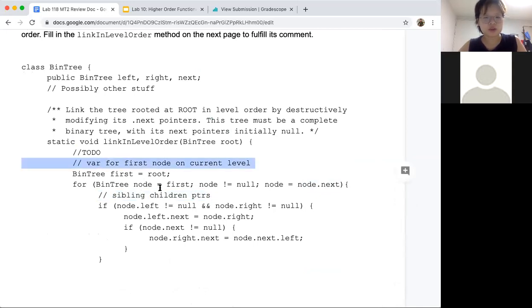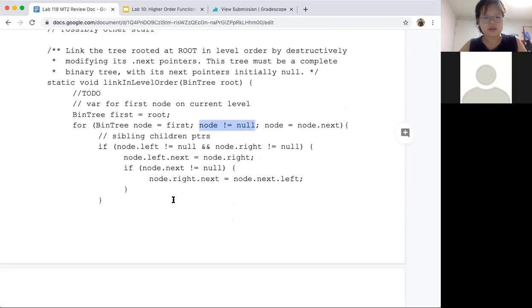I knew that I had to do some iteration because this is a recursive / iterative structure. And I knew that I'm going to have to use the next pointer to move along in my tree. And I knew that my termination condition is going to be not equal to null because that's very standard for trees. And I realized somewhere along my thought process that I needed to keep track of the first node on the current level because of the cross-level pointers.